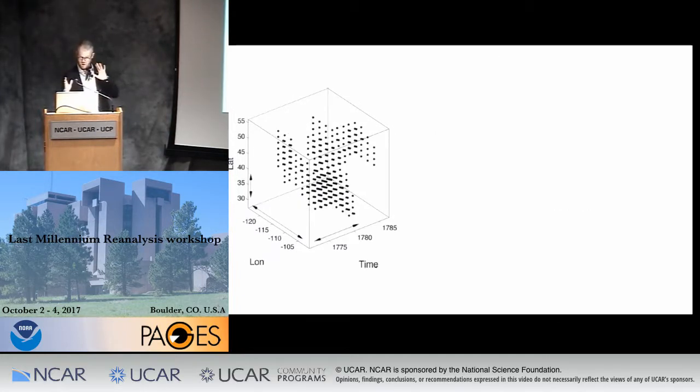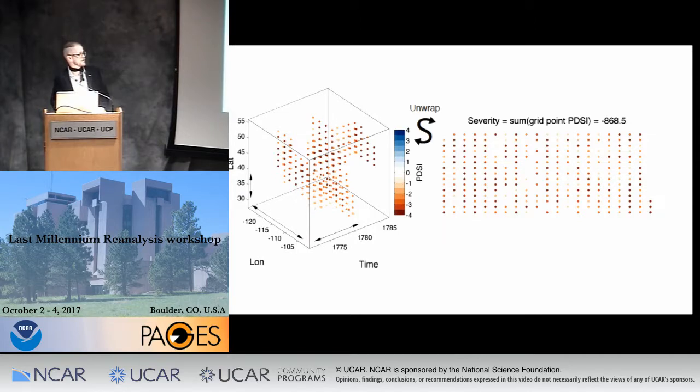So this would be the output over this domain here. What we see is a drought that is kind of centered over that box and during this time period, but clearly extends well beyond that. It's clearly a distinct feature that we're looking at here. So we're getting some more information. So we can ask a lot of things about this drought. We can ask about its shape, about its propagation through space-time, its width, its length. Unfortunately, I don't have time to do any of that. So what we're really going to just talk about is the severity of this feature.